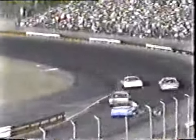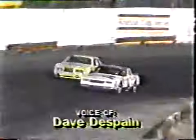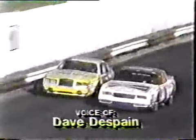Ken, we've talked all day about the combination. Darrell Waltrip has kept his combination working low on the racetrack. He's the only driver who's been able to run down there consistently all day long. Now what's happened? Ricky Rudd has got enough top combination, and they're side by side. Who's got the best combination? It'll be decided in the last 25 laps. Out of turn number 4. Rudd working the high side. Waltrip on the inside. Ricky Rudd willing to stick it out there.